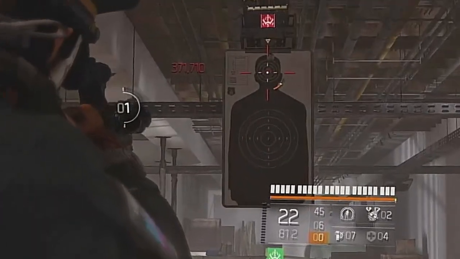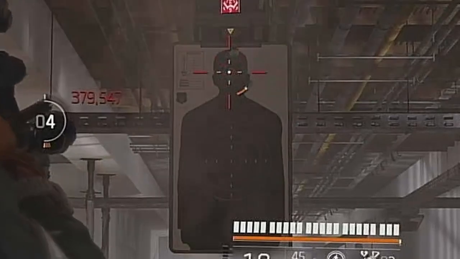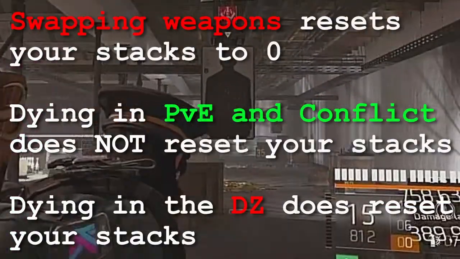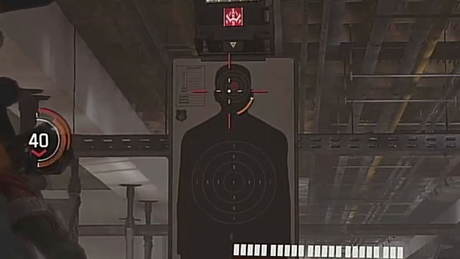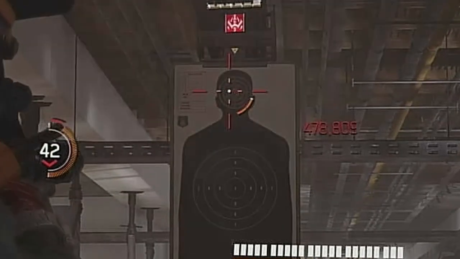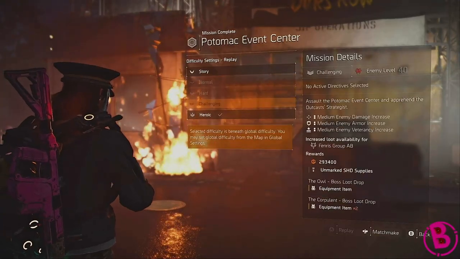Hit a headshot, get a stack. One stack equals 2% headshot damage, maximum 50 stacks. The great thing about these stacks is you don't lose them over time. Until you reach 50 stacks, and even then, as long as you hit a headshot every 4 seconds, you'll keep all 50. On top of the 100% headshot damage you get from Big Game Hunter, your scope gives you another 30% at all times. So we're getting 130% headshot damage from the Bighorn.